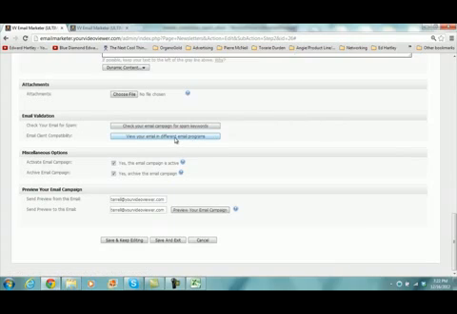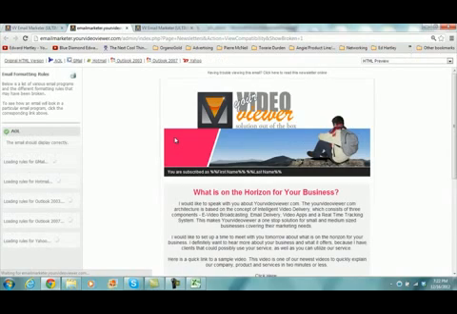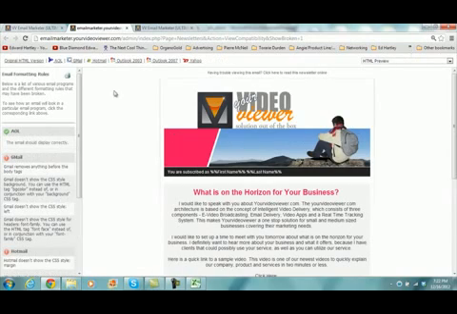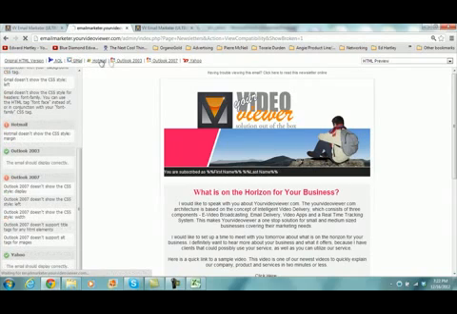Also, you can look and see by clicking on this button where it says view your email in different email programs. If you don't want to email it to yourself, you can actually click this button and it'll show you how the email looks if I were to look at it from AOL, Gmail, Hotmail, Outlook, Yahoo, etc. So any of the campaigns that you send out, you can always look at it either by sending yourself an email copy of it, or you can pull it up in a browser and see exactly how it looks as well.